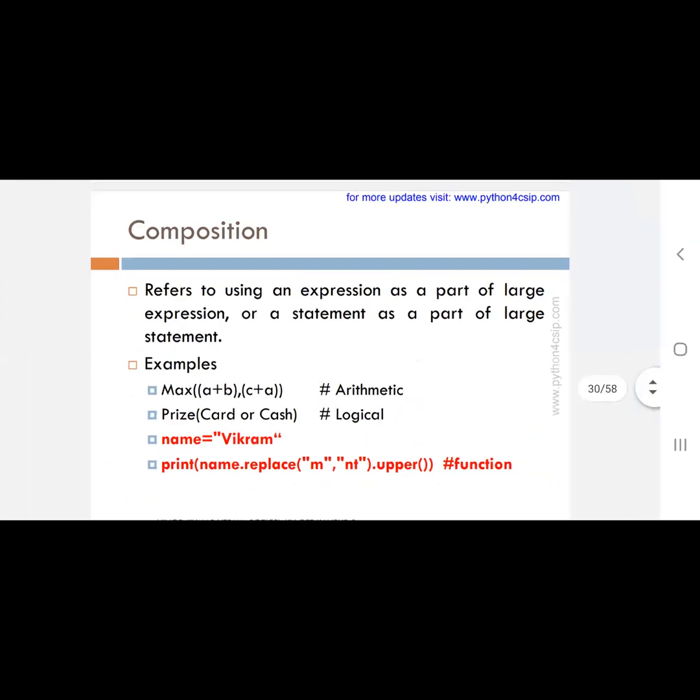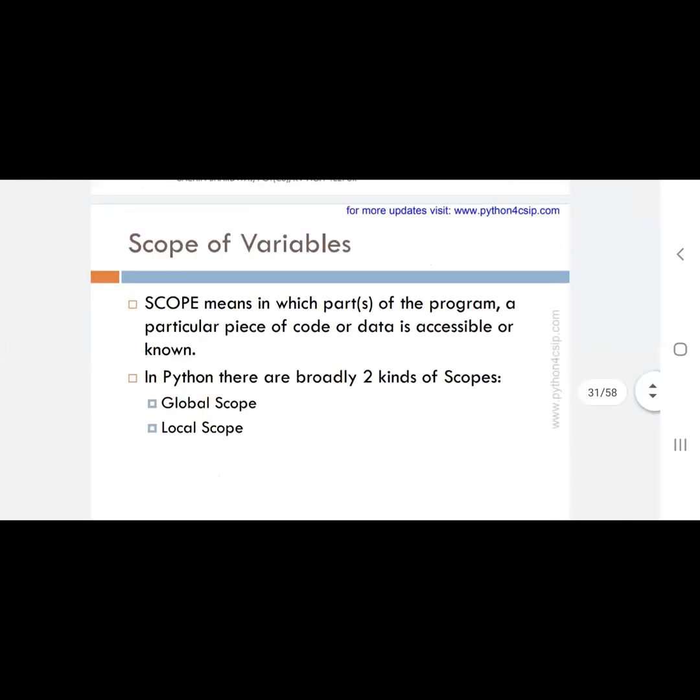Yes, sir. Okay, so the next one is a very important thing in functions: scope of variable. Scope means lifetime. Here in the computer, scope means the lifetime of the variable, till which time the variable will be alive. After that the memory will be reallocated, and that memory will not exist. That is the scope of a variable.